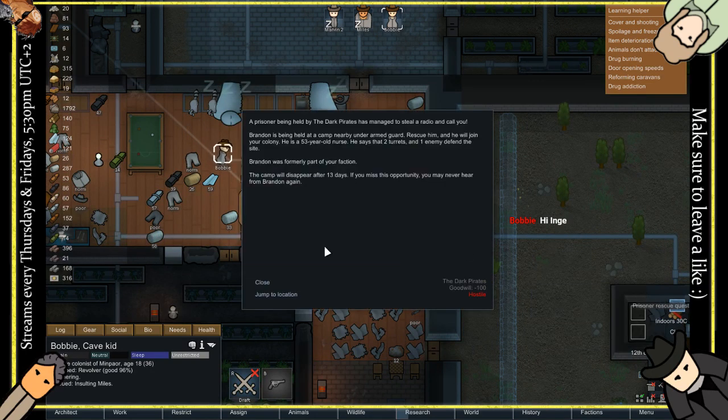Prisoner rescue quest. A prisoner being held at Dark Pirates has managed to steal a radio and call you, Brandon. Being held at a camp nearby.